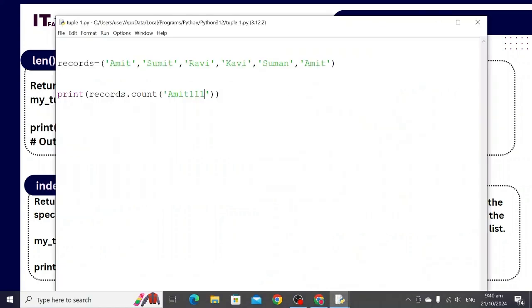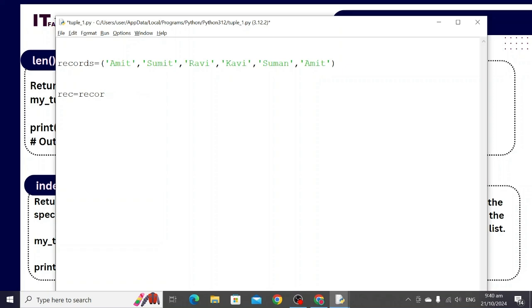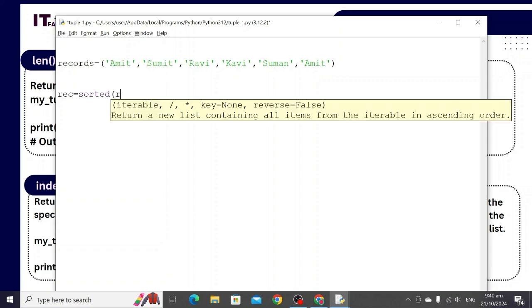So let us see, if we have the same values and we want rec equal to sorted, and we have to pass records here.